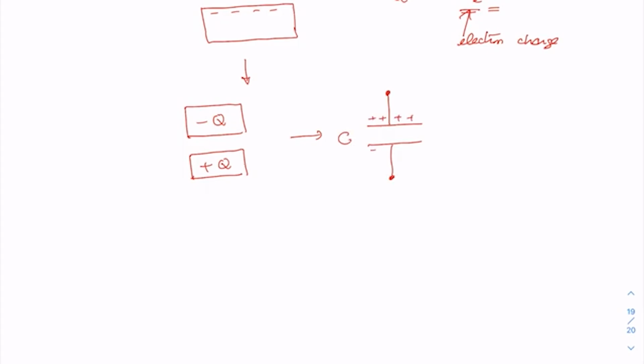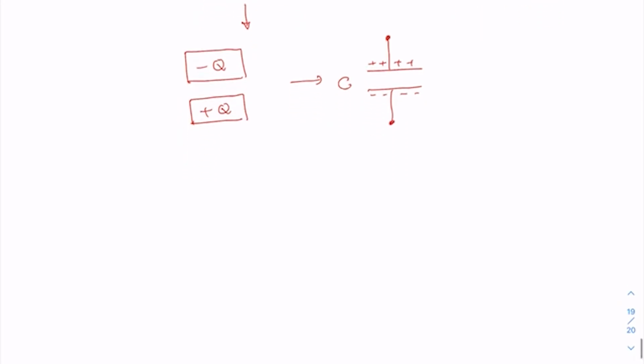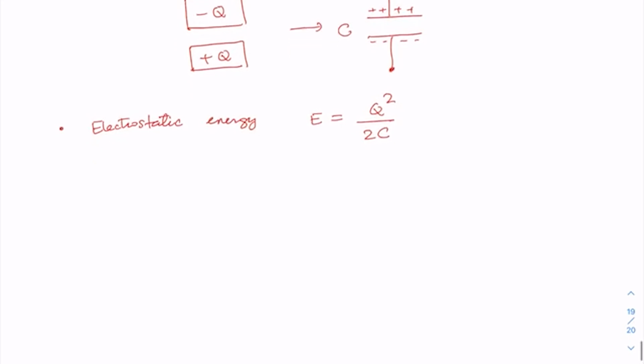and this capacitance actually contains all the details about the charge distribution and the geometry of these two superconducting islands. And the electrostatic energy, or the energy that is stored in this capacitor, is equal to Q square by twice C, right? So we can actually turn this into a quantum mechanical problem.